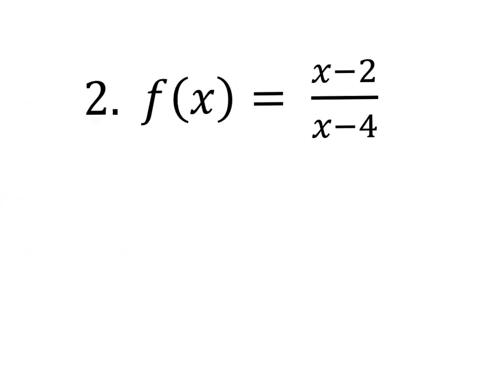All right, let's look at number 2. Let's go through the list again. Domain. How do I find the domain? Denominator not equal to 0. I'm going to go through these and say the same thing every single time so this gets in your brain.